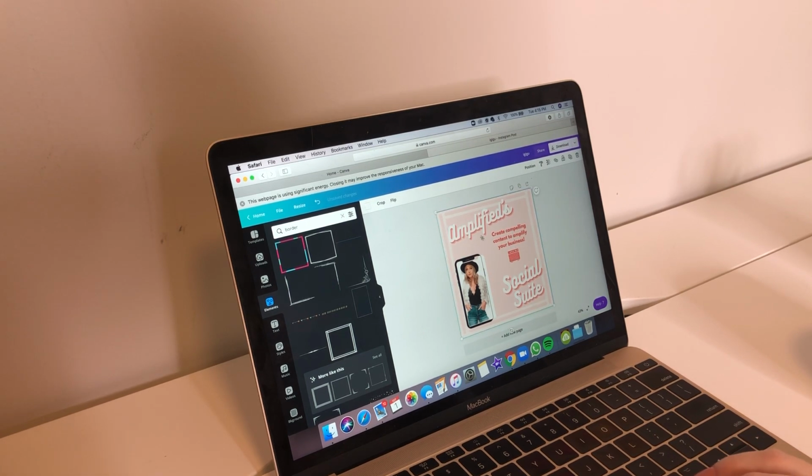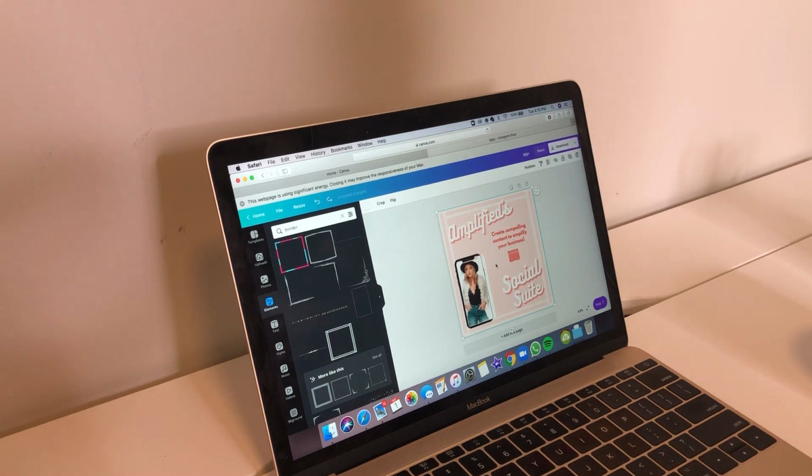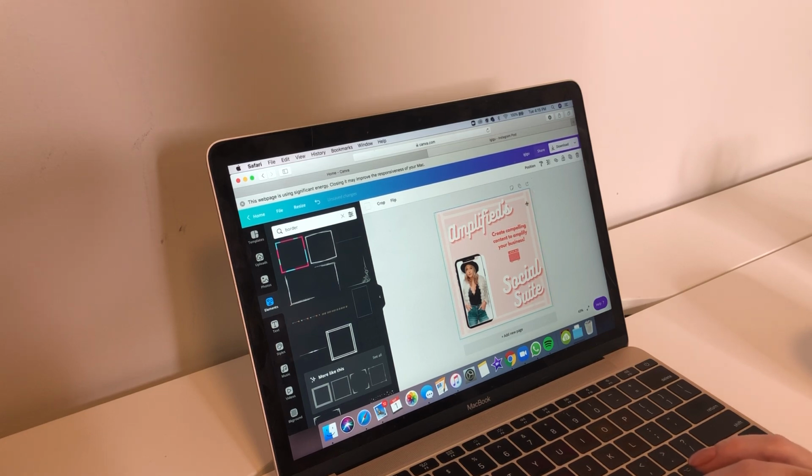And again, if you wanted to group, just click undo. If you wanted to group more text items or group any items together, I would recommend doing that in the instance that you wanted to move things around and have them stay together. Because I've added this border now, it's making it difficult for me to get at the other things. But you can also hit, I think, Command and then, no, maybe Control and then click a couple of things at the same time. Let's see if that works. No. So you kind of have to drag your mouse.